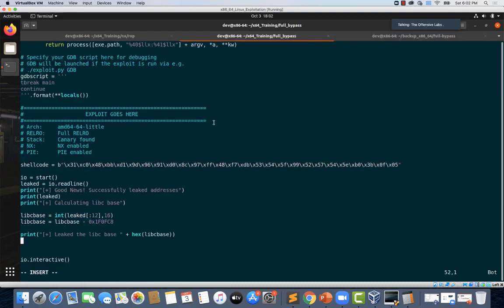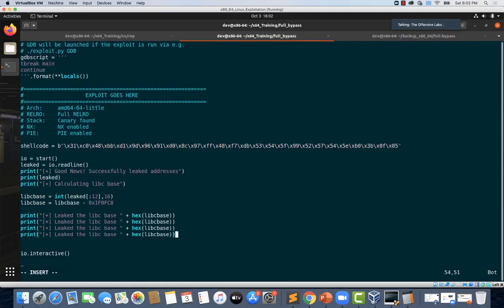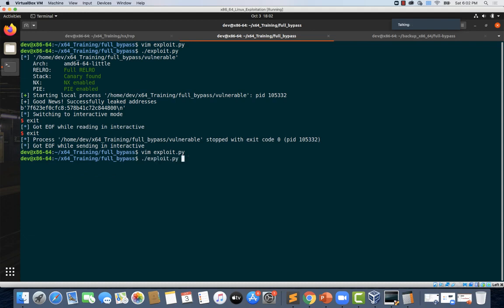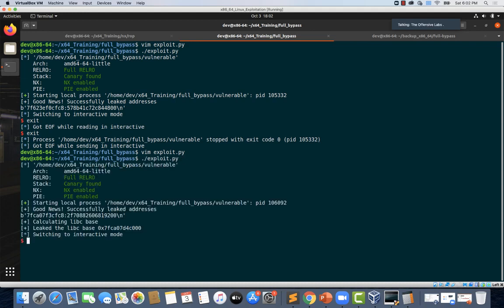So here it is. If you run this, it should print the computed libc base address. So this is what we were hard coding earlier. Now if you run this, look at that. It has leaked this address from the stack, and using that, it has computed the base address of libc.